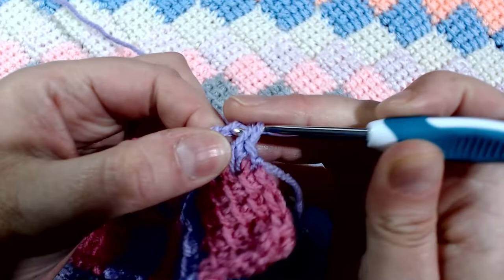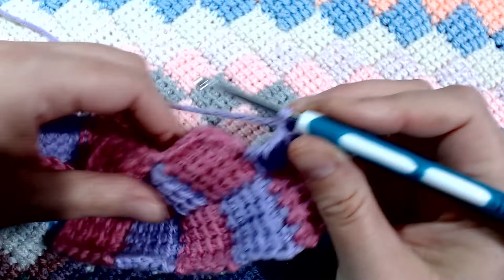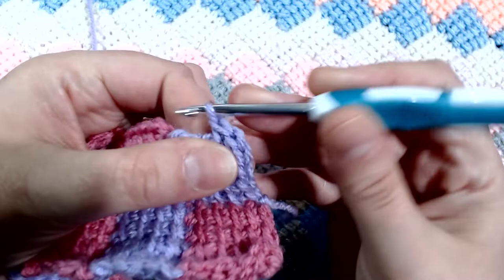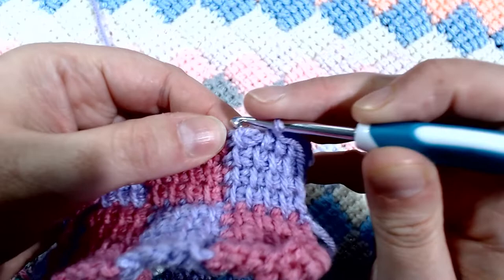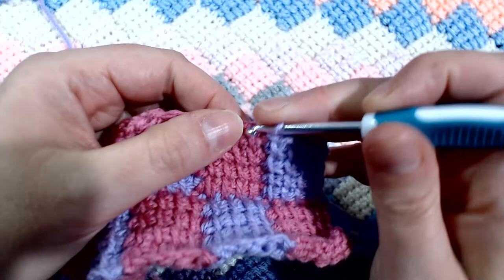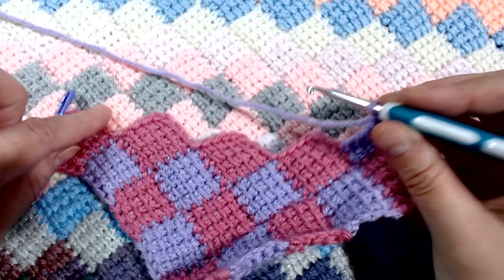Okay, so I believe that you know where you're going from here. We're just going to carry on repeating the pattern all the way down. Row five, of course, we slip stitch through them as normal. Now we work on to the next square. I will meet you back here when we're on this last square.